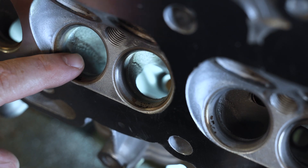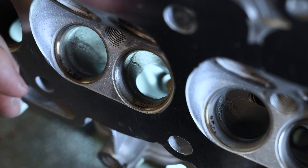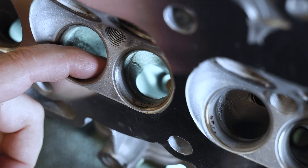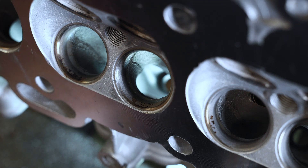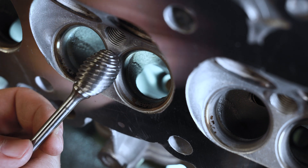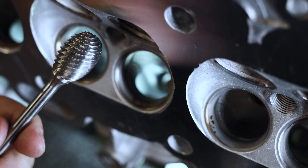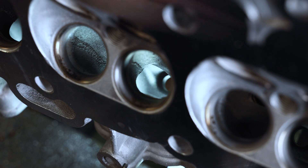On this head, we are going to start with the short sides first. This particular cylinder head — I like to blend everything inside the bowl and inside the short side and blend it into the port. So I'm going to start there and I'm going to use the Head Games Honey Badger burr. This is the three-quarter super spiral burr — it's a bad dude. And I'm going to have it on my Makita GD0603 grinder.